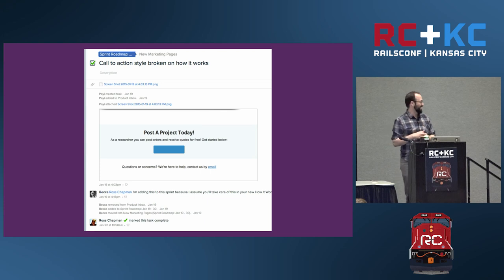So I guess the color of the text has become the color of the button, or the text now has 0 opacity, or something's happened, right? And this was fixed by an issue.